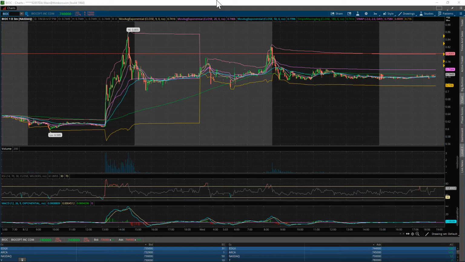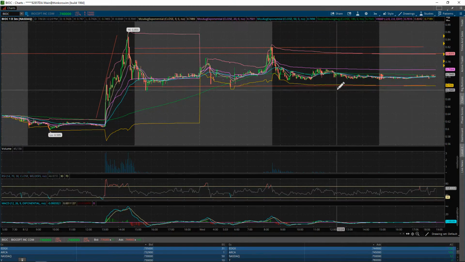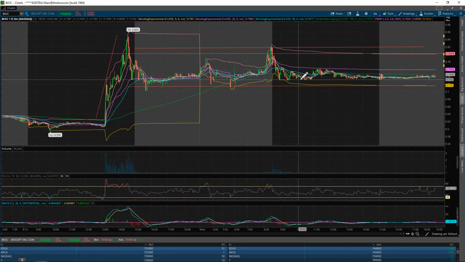One of the calls from yesterday was BIOC, and we took a position at close at 0.76. It's currently trading sideways, so it's kind of flagging. You can see here that it's got this little flag going, right? So, you've got that big flag right there, and I got alerts here for the break of this 85 level, and hopefully take that position again here. So that's BIOC, and if it breaks below that 73 level where it was kind of holding support here, then we'll put it on the back burner and put it on watch. But for now, it's in play, and we'll see how it goes.